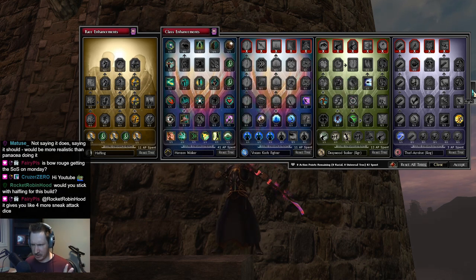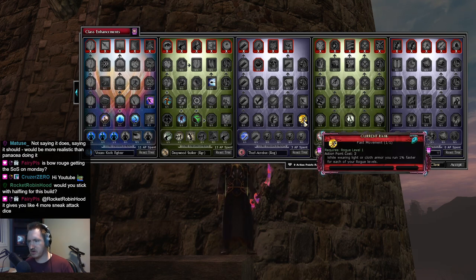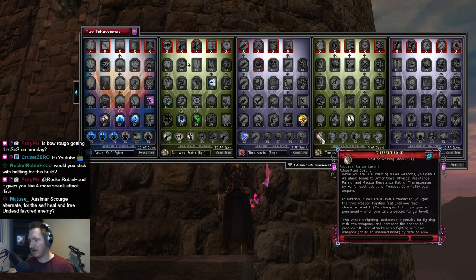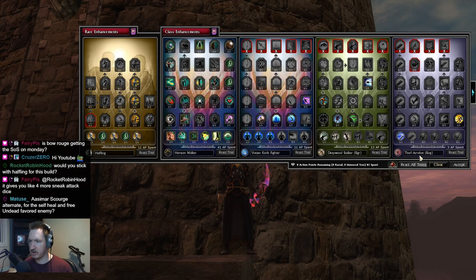Now, the other things I spent points on here that I personally think are very good: Thief Acrobat for the extra attack movement speed. The one Barbarian level is for 10% movement speed and nothing else. So with this, since I'm 13 Rogue, I get 23% extra movement speed, making you very fast generally while running around. So you're up to 153% just normally. And Tempest Ranger here. This seems weird, why you would put points in a Tempest, but this just reduces the cooldown of Deflect Arrows. So it actually procs every 3 seconds instead of every 6, which is really nice.